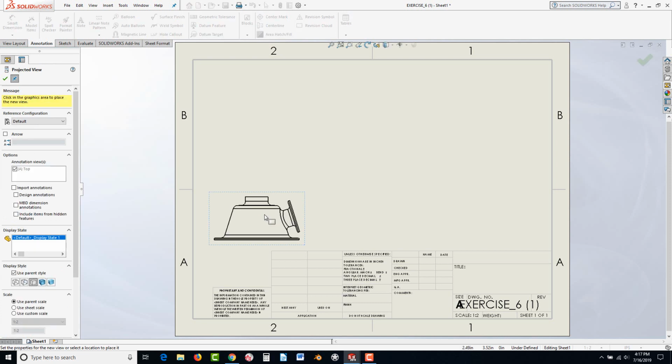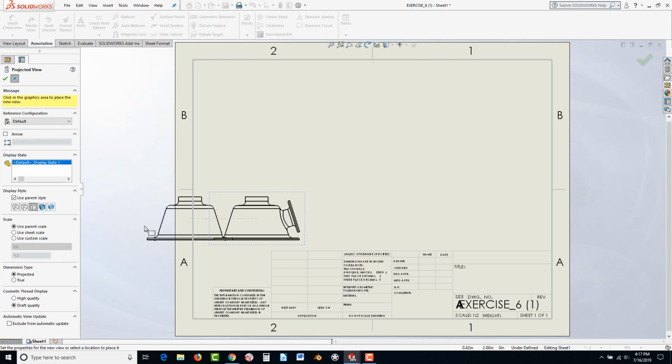And now we're not quite done yet. If you move your pointer directly across, you'll see it starts to unfold additional views. Don't worry about that. Don't hit escape just yet. Before we go and do that, you can see that there's some options here. There's configuration options, which configurations we don't get into until the advanced classes. But you could see here, you could have the display style. You could go with hidden lines, visible, hidden lines removed is the default on mine. They're shaded, although shaded really isn't acceptable in industry just yet for all those views.